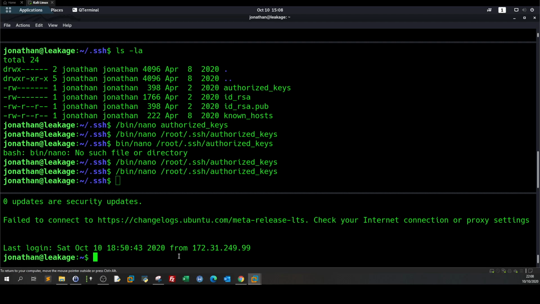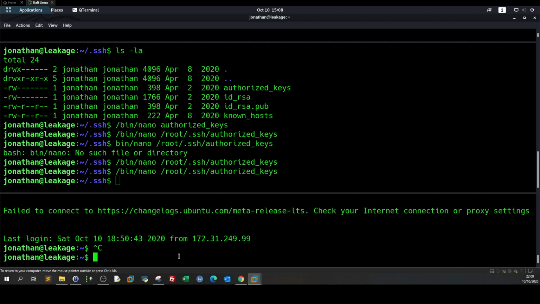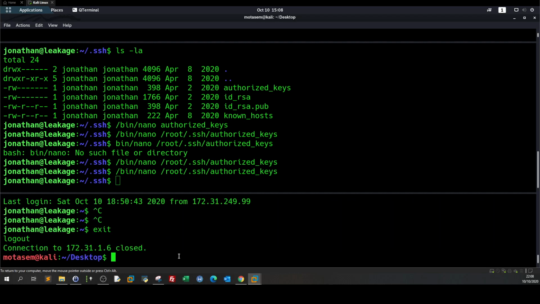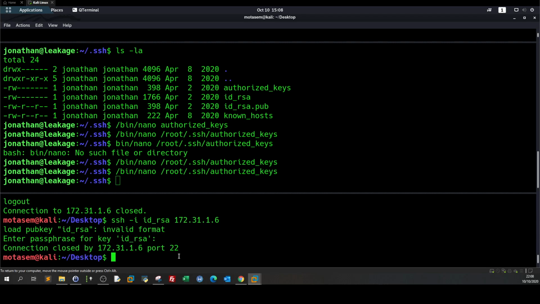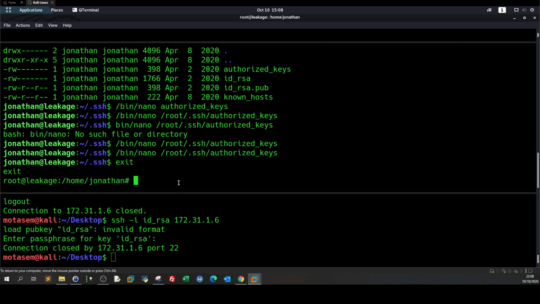Let's exit the session and try to log in not using Jonathan actually. I'm going to try without specifying a user and see if this works. Connection closed. So let me end this session down here, exit.